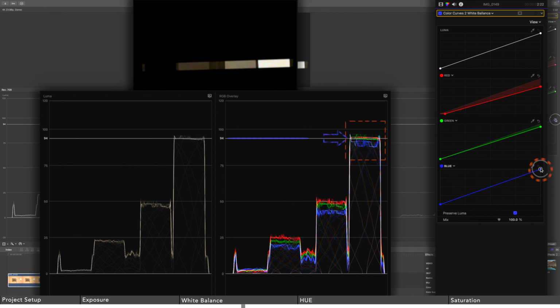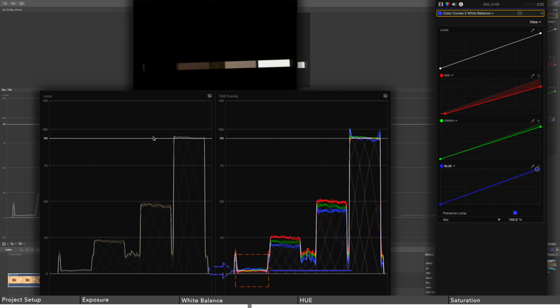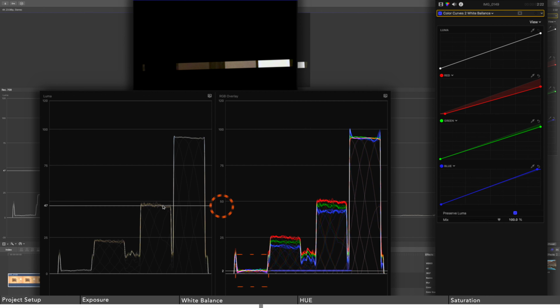Let's do the blue, an average of the blue. And now we have all three together. On the bottom, we're looking at the blue is a little bit off. Let's go back to the blue on the bottom curve and bring it on the edge. And now let's bring the middle one. The middle one needs to be on 47. Green is kind of okay. Red needs to come down.